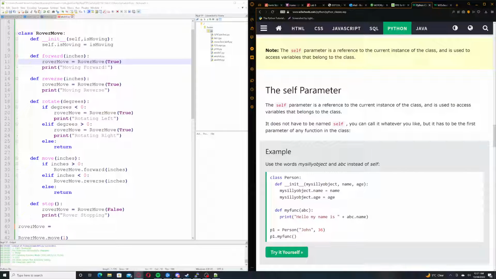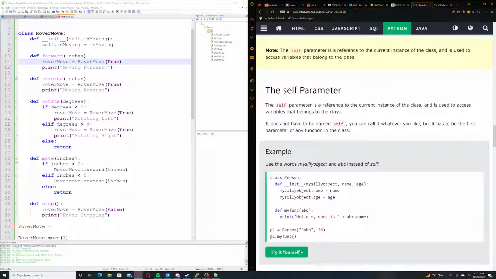The self parameter is a reference to the current instance of the class and is used to access variables that belong to the class. It does not have to be named self. You can call it whatever you like, but it has to be the first parameter of any function in the class. So it can be named my silly object dot name equals name, my function abc.